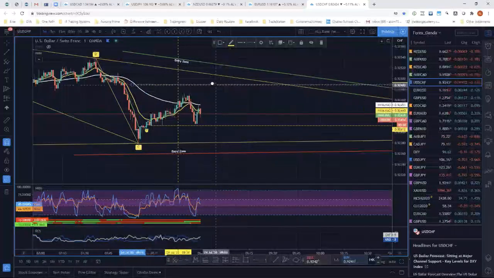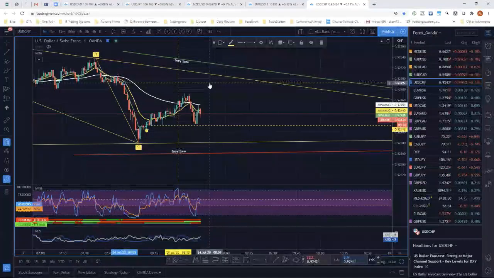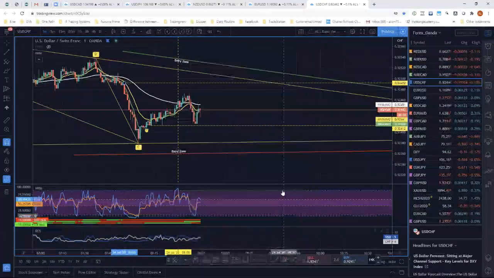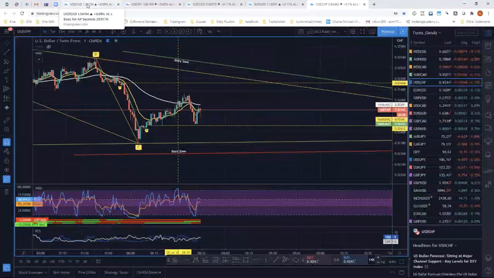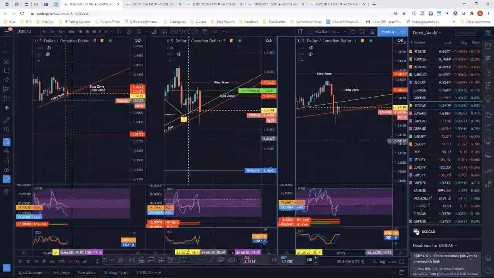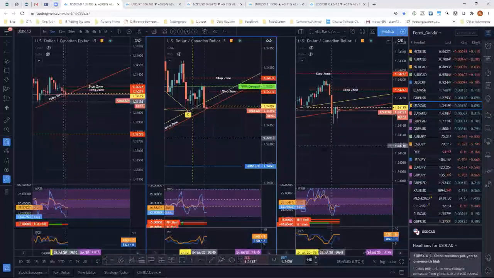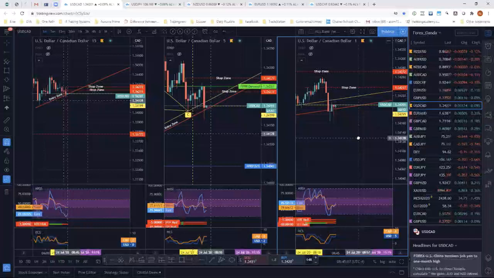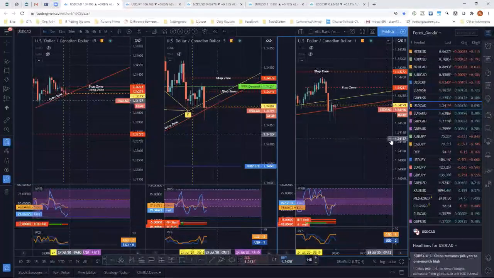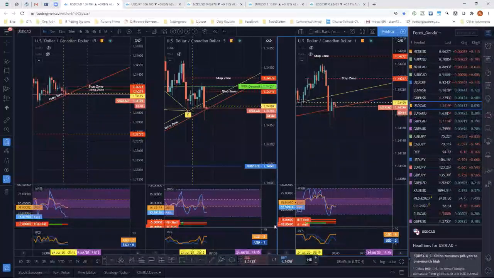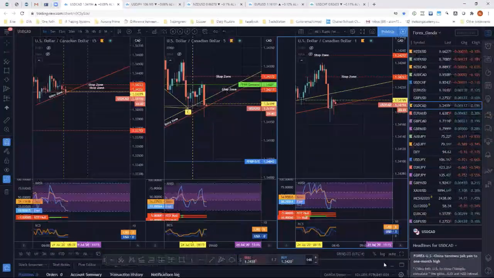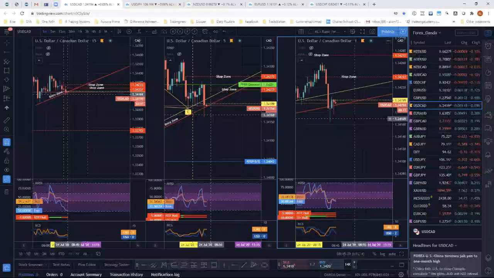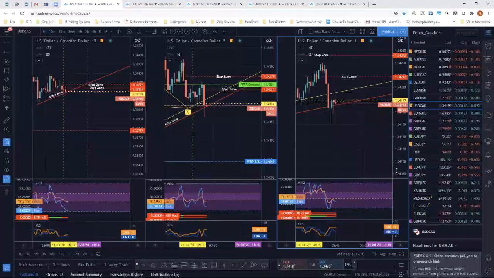Got a great question from someone here. It says, does it follow? So if it's ascending, let's put it this way. Just because it's ascending doesn't mean it's going to go to the top, and just because it's descending doesn't mean it's going to go to the bottom. It depends on where it is in the structure. The biggest thing that I used to do, and it used to stop me out all the time, is, oh, ascending, I'm going to put it for a buy, and descending, I'm going to put it for a sell. There is a percentage chance that it's going to go in that direction, but we don't set our brain up to say, okay, it's ascending, so I'm going to look for a higher probability that it breaks up to the top.